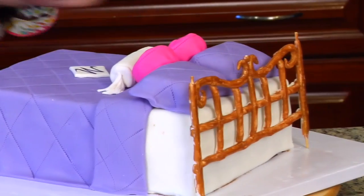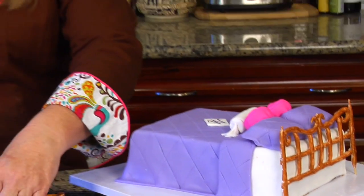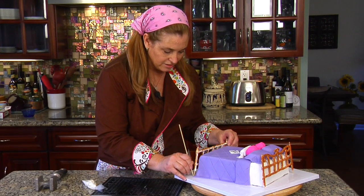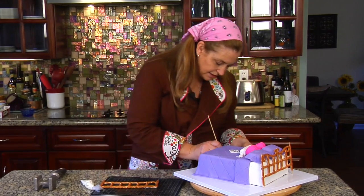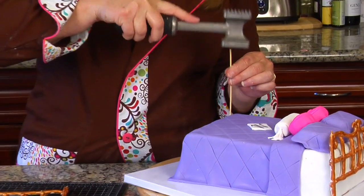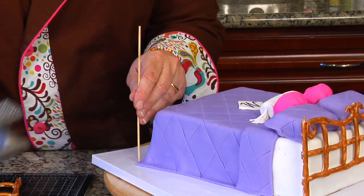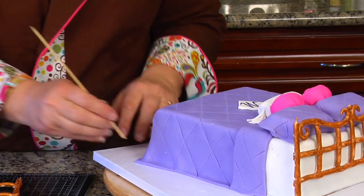And now we'll see the footboard. I can see some parts where I've missed the paint, so I'm going to go back in and paint those. But let's mark the footboard here real quick. So that would go here and here, right there. I'm going to hammer these in real good because I want it nice in there really well. This is the same size dowel as I put inside on my board, so I know that they're going to fit.